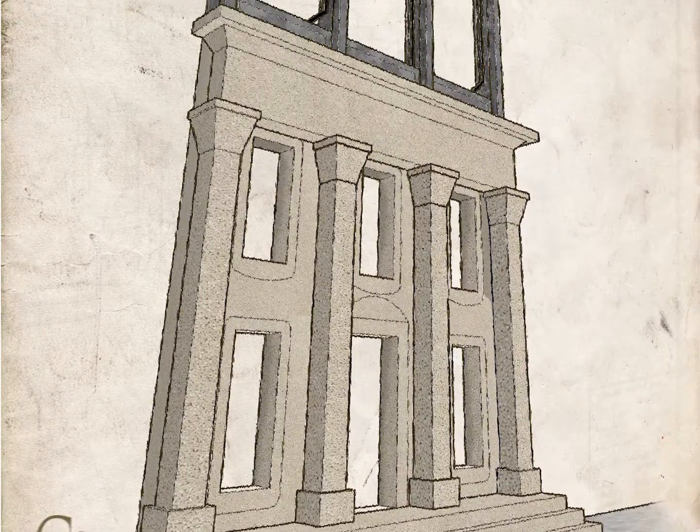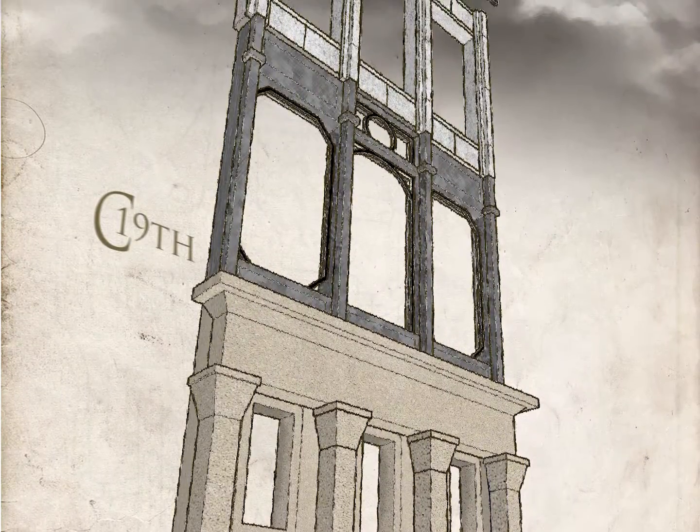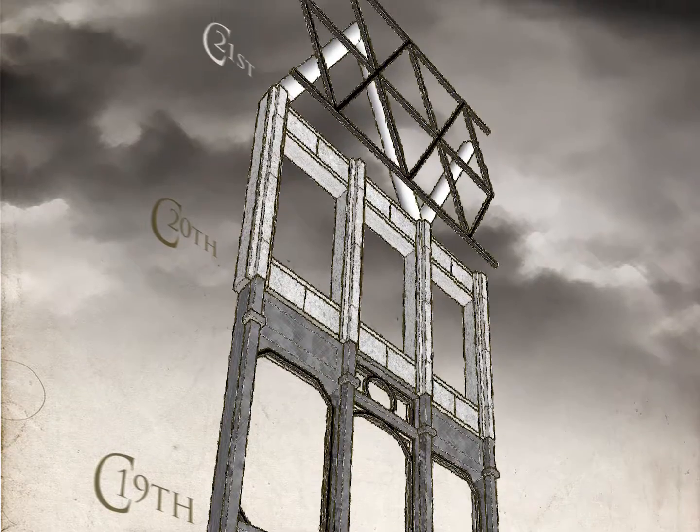I look to bring back the boundary between public and private space, but views from the outside environment inwards need to be regulated. Therefore, the window voids are angular for two reasons: according to Palladio's theory, it strengthens the walls, and it maximizes views from inside out while minimizing views from outside inwards.